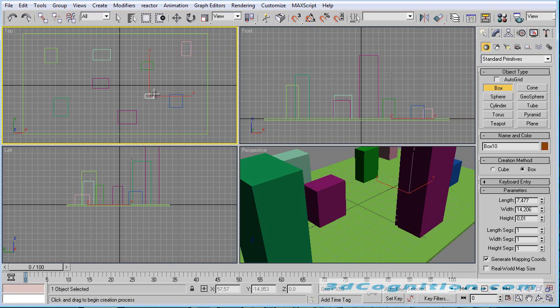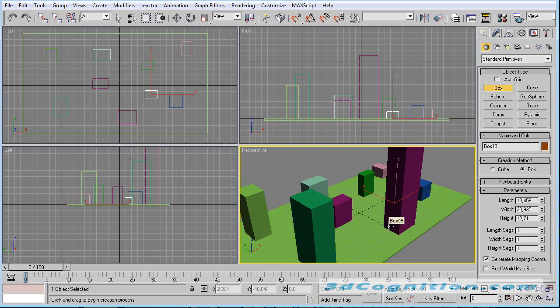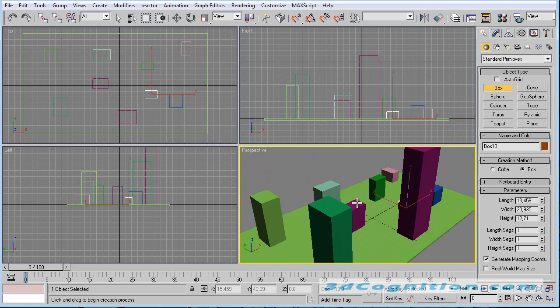Of course, this is going to look a lot better if you put some time into the city, but we're doing something in a hurry. And there it is. There's my city. You can see it in this view. Now I want to fly through it on a path.